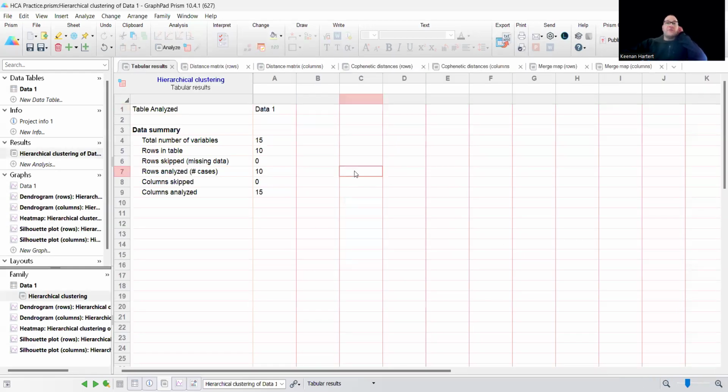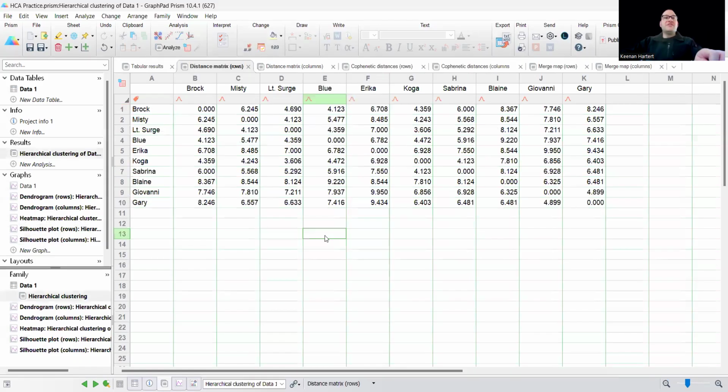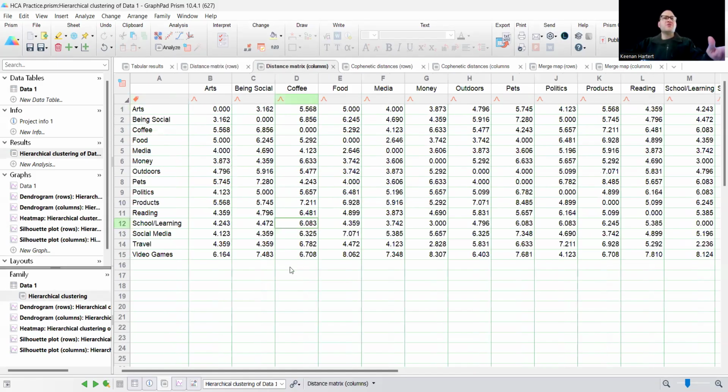So right on here, you have your basic stuff for the tab results. You have a distance matrix. You now can see a correlation matrix in a lot of cases where we say how similar are people to who? In this case, the lower the distance, the closer one of the students, the gym leaders here, are to being towards that other one. So like Lieutenant Surge and Blue are 4 away in this case. Relatively, that's pretty good. And remember, in a correlation matrix, Lieutenant Surge is perfectly at the same distance as Lieutenant Surge, right? So you can see who's further away from each other, sort of with a raw value.